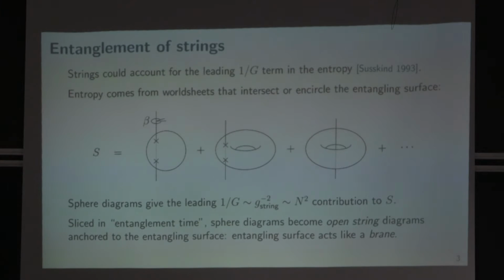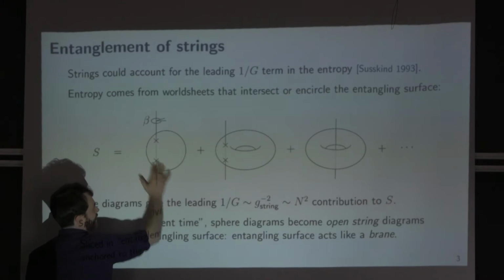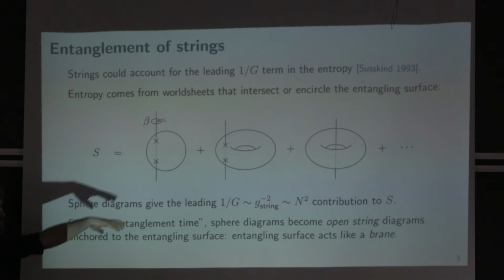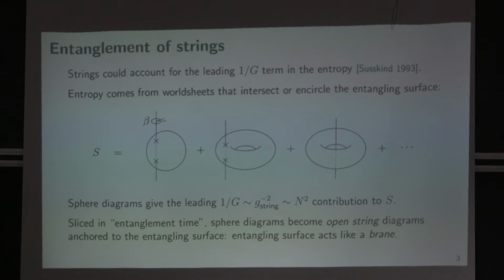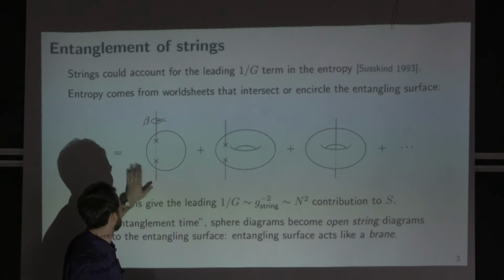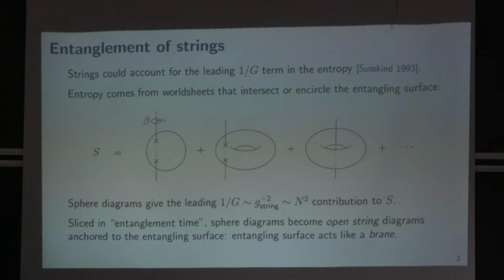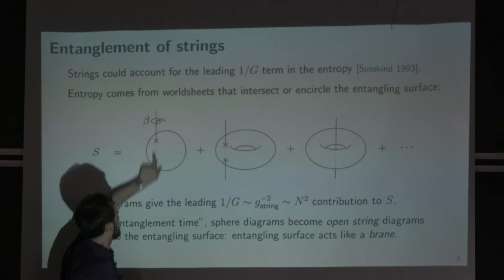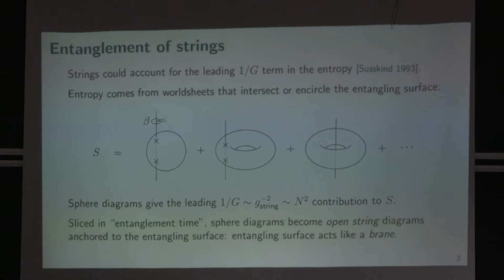Yes? This is a target space picture? This is a target space picture. That's right. So this is like a sphere world sheet embedded into target space, a torus. You'd have also a two-handled torus, and so on. Three-dimensional target space in this picture? That's right. One of these dimensions is time, and so the line is like this entangling surface. It's all Euclidean. But yes, one of them should be thought of as time. So you could think of out of the screen as time, and this way as the other directions of space, for example. You have one space direction along the entangling surface and one normal to it.